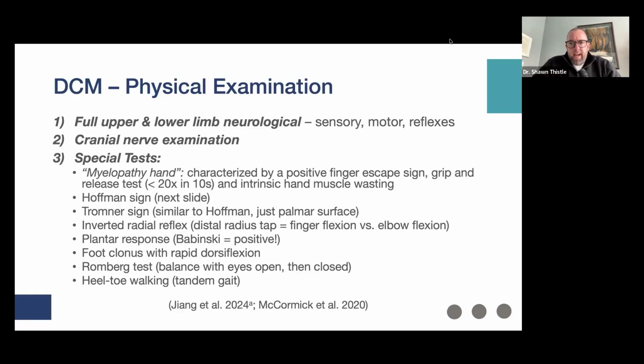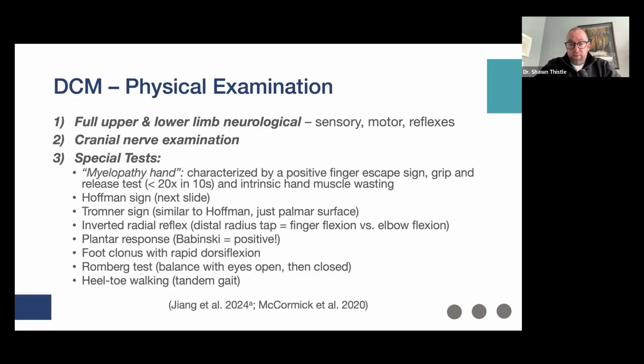We have our plantar response again, and again, it's only a Babinski if it's positive, if you see toe splaying or extension when you scrape your reflex hammer across the bottom of their foot. Foot clonus with rapid dorsiflexion. I mentioned 3 beats a moment ago. That's hard to perceive sometimes. If you've ever had someone with true clonus, it's very difficult to count the beats in a clonus. So I'm not expecting you to do that, but you know it when you feel it. And for those of you that have seen it in your practice, you know what I'm talking about. But the way you elicit it is to do that dorsiflexion pretty quickly, put a bit of strain through their calf muscle and see how their nervous system responds.